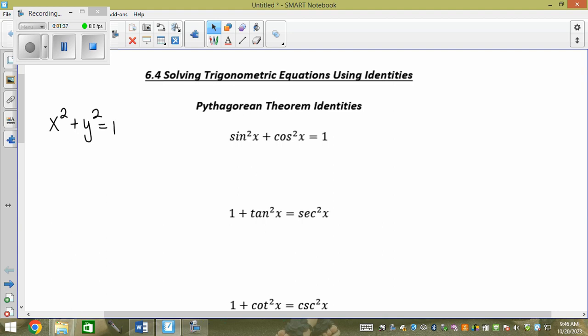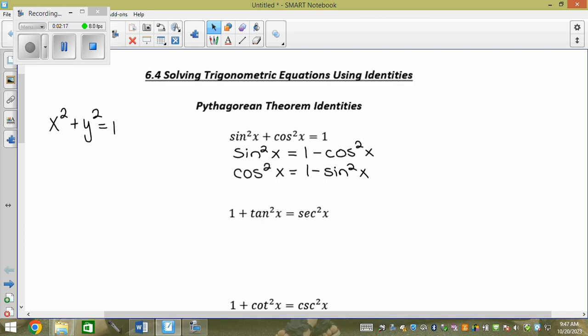Now, I can move these around, so I could say, okay, what if I just had a sine squared x? Well, I could replace sine squared x with what? 1 minus cos squared x. So write your formulas below the other one. So if I had a sine squared x, I could replace it with 1 minus cos squared x. What if I had a cos squared x? What could I replace it with? If I had a cos squared x, I could replace it with 1 minus sine squared x. And that's how I could rearrange that formula, right, to use them.